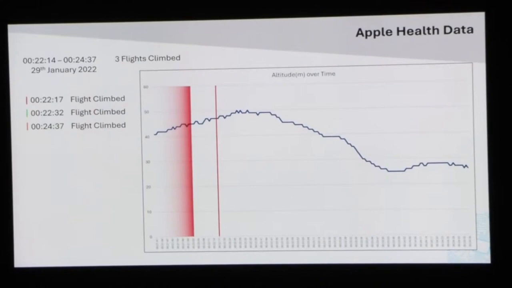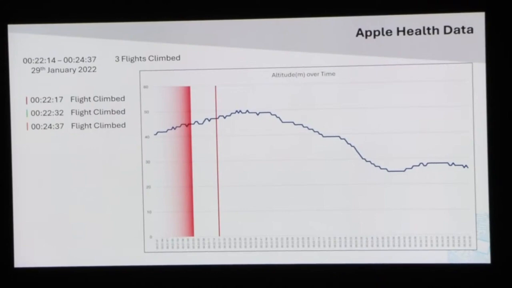So the red line here shows the time according to the cache encrypted C database where the first flight climb event was recorded at 22 minutes and 17 seconds. Working back 15 seconds from that, with the gap that I know exists between the flight climb ending and when the record's recorded, the flight climb event is presumed to have occurred within this red gradient area.